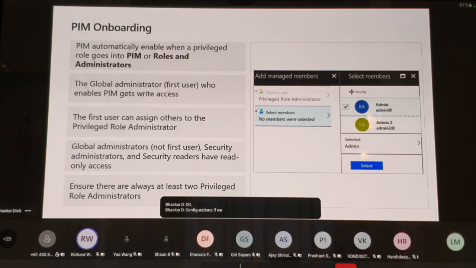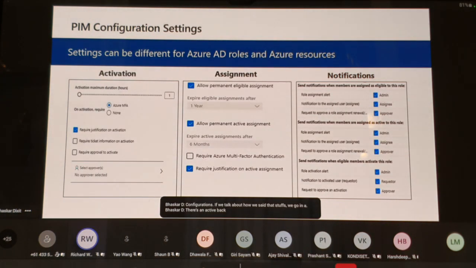Configurations, if we talk about how we set that up, we go to Azure Active Directory Privileged Identity Management. The search bar I talked about, that's the most robust search bar. You go there and type privileged identity management. There you get the option of Azure AD roles, which you need to enable. Then select the specific role for which you want to have the PIM settings.